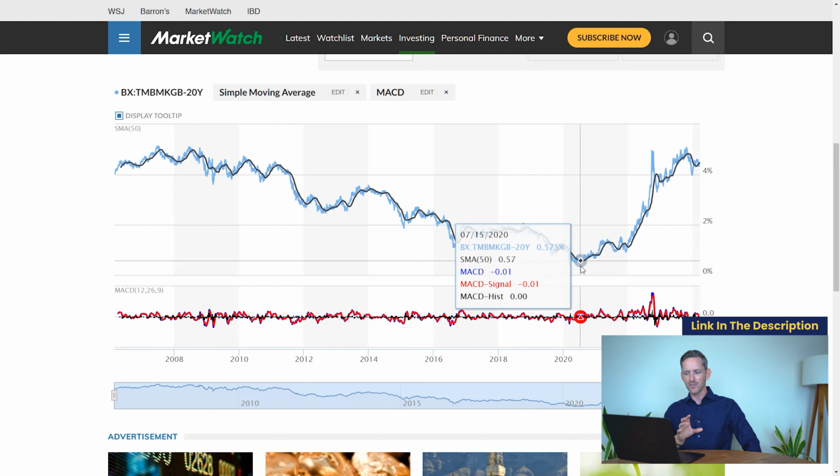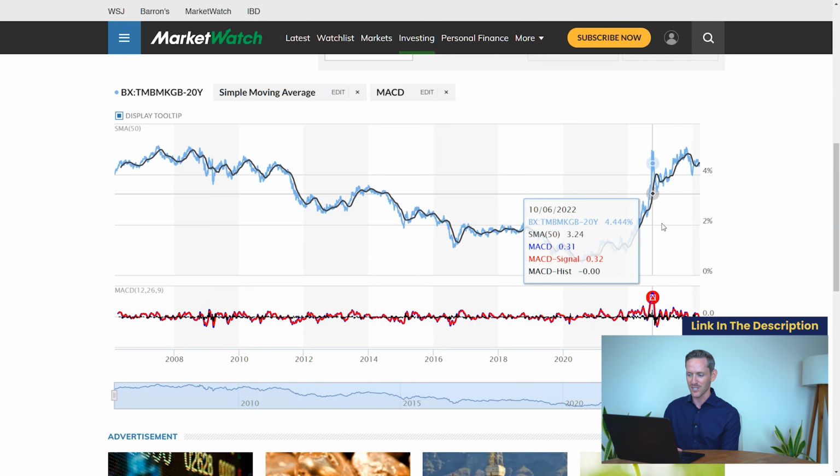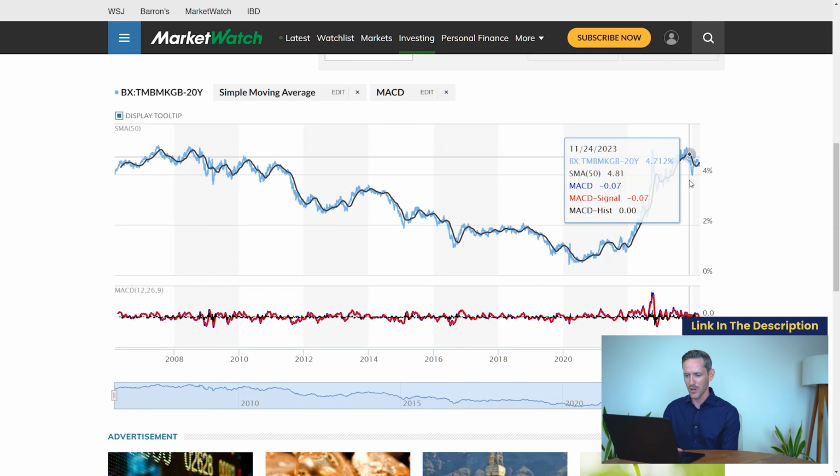So you could say there was something of a sweet spot in the period of years passing in sort of 18, 19, and particularly 2020, when again we had the pandemic. The UK government brought the base rate in the UK down to 0.10%. That's ridiculous. No global economy can survive on that. What we've had since then is that interest rates have obviously spiked up to where we are now.